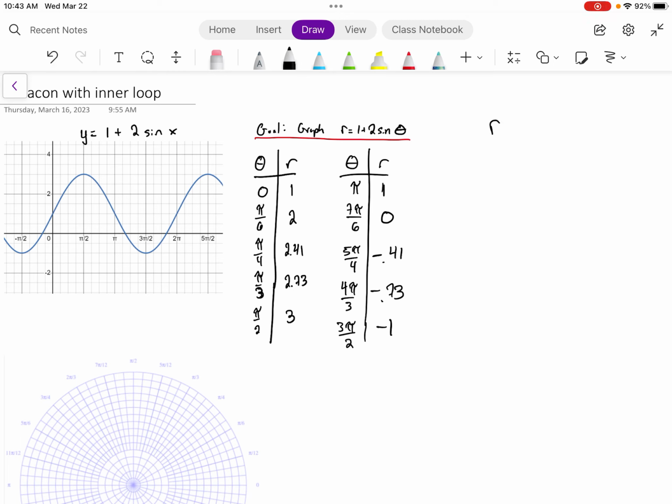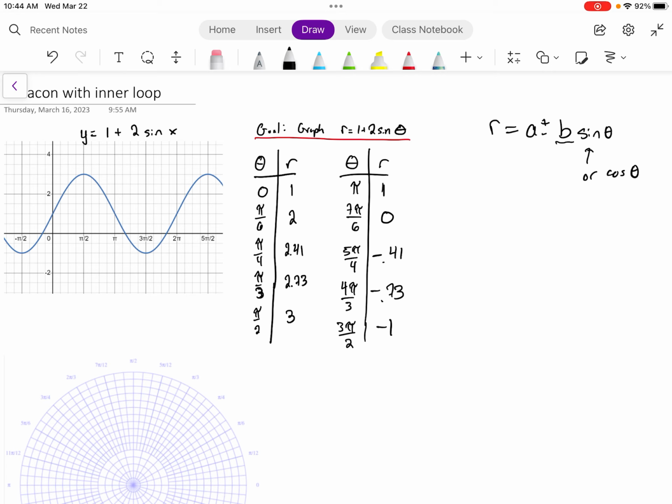the general form here, where we look at r equals a plus or minus some b times a trig function, whether that's sine or cosine, we're just going to have symmetry, and it's going to be facing a different way depending on what trig function we have there. When Miss Yam was looking at these things, the absolute value of A was bigger than B. And today, we want to think about what happens if B is bigger than A, the absolute value again. So what happens if this B here is relatively large compared to A?